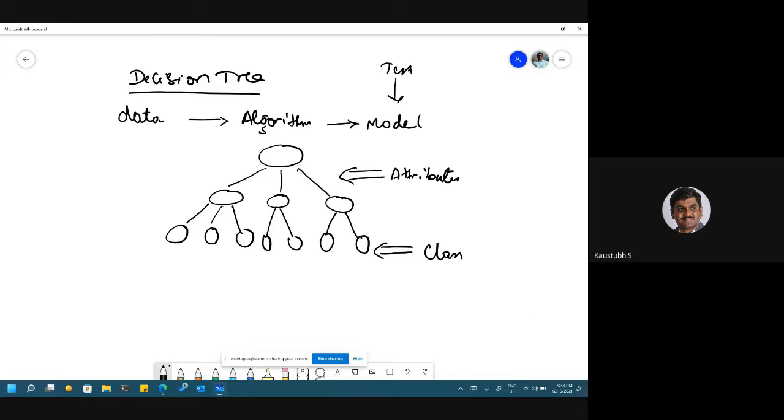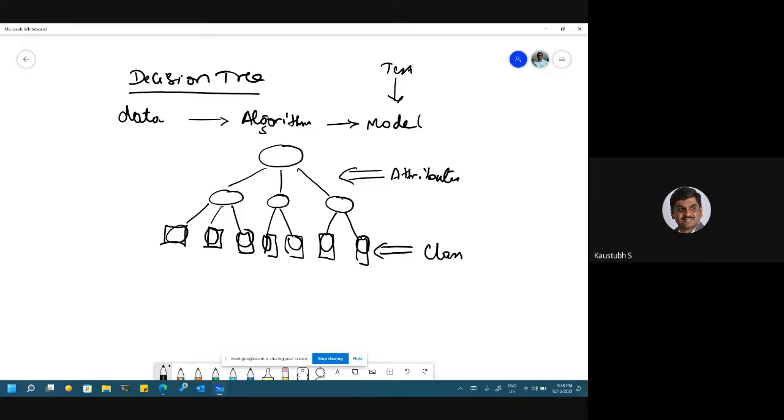So I'll repeat, in a decision tree, it's a tree structure and not a graph structure. It's a tree structure, and we are branching off each node based on an attribute. And whenever a leaf node is reached, we can either represent the leaf node as a square, just to say that we have reached the leaf node, and that would be the class.